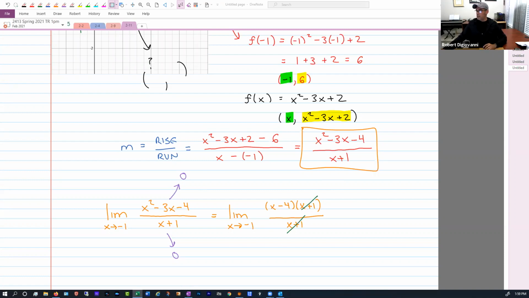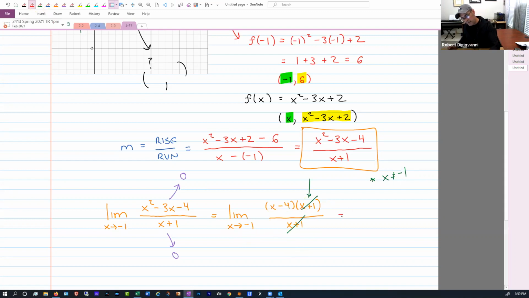Okay. So Elise, we can do the factoring and then cancel, right? And then there's a little asterisk right over here that says, because we canceled that, x can't be -1. But we're going to take a limit, aren't we? And when we take a limit, is x actually going to be -1? No, it's just going to get close, right? So tell me what happens to this now when you let x approach -1. What does this all become?